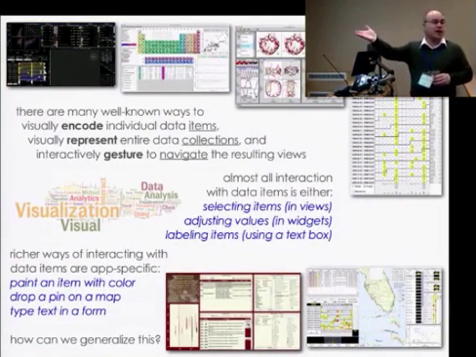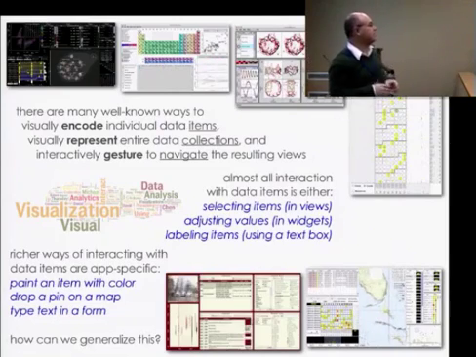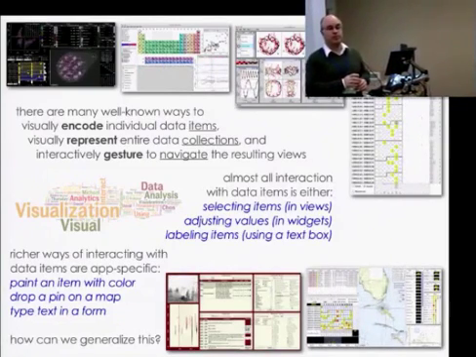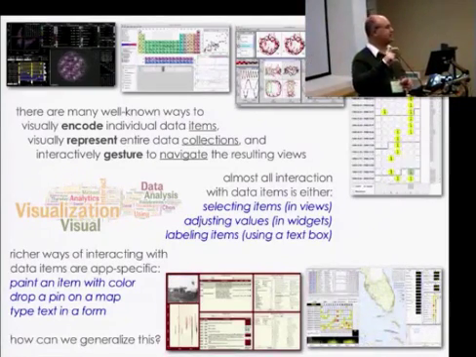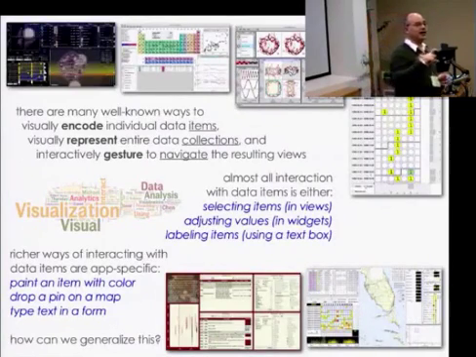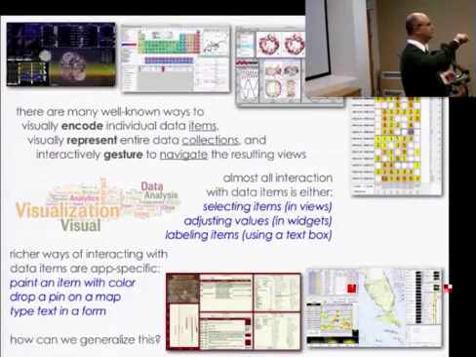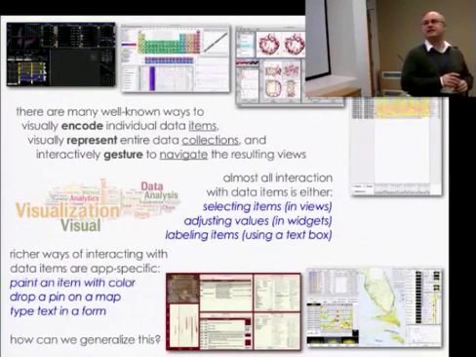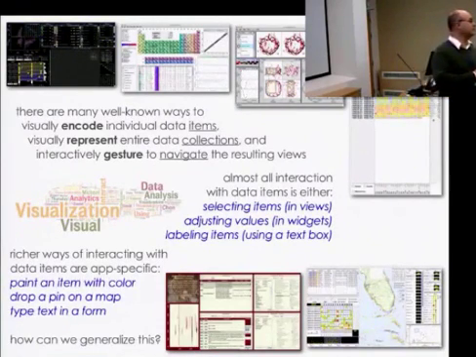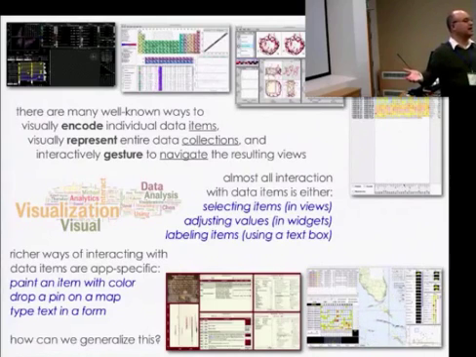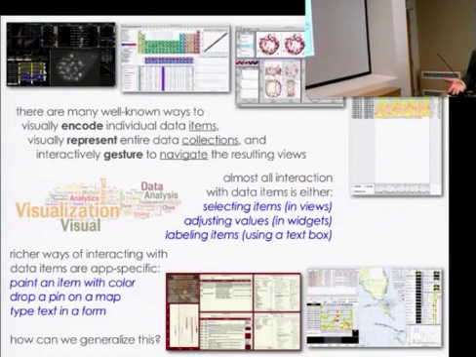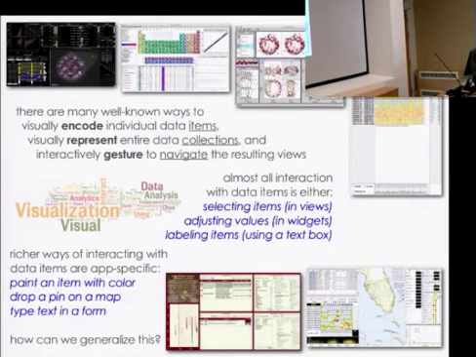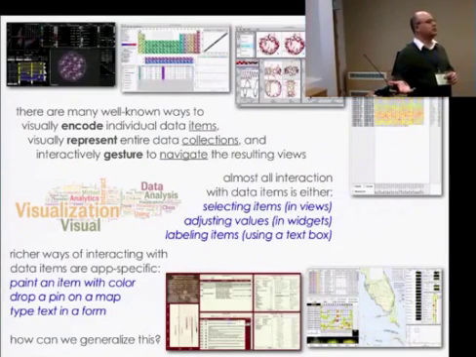You could also drop a pin on a map, right? So this is Google Maps or a lot of the other map tools that are out there. You're basically building a little data set of locations whenever you do that. Drop a pin there, there's a latitude and longitude, it goes into a table. If you have a set of them for all the places you want to visit, you get a table of those. Right? So Google Maps does provide some visual editing capability directly within the visualization, but it's application specific.